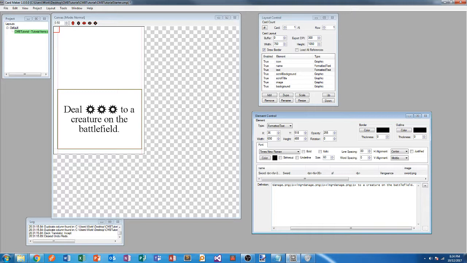to implant these images into your text and have it be consistent with the remaining text. You can even put line breaks and it'll treat it as if it was text. And this is very, very useful for adding iconography to your cards and making your cards easier to understand for your other players.